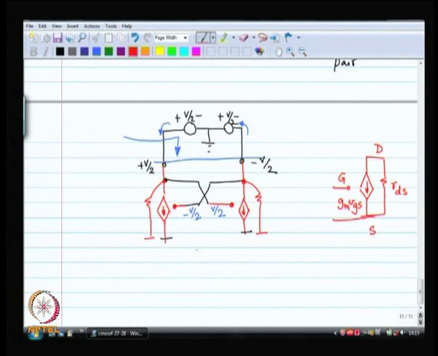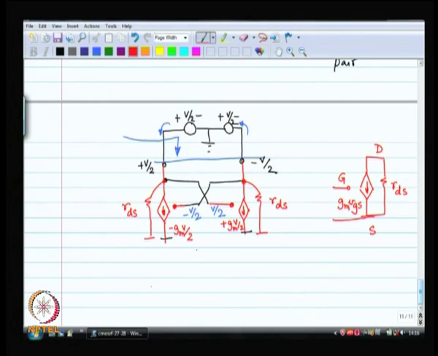All right. So, this is what I have got as far as the small signal equivalent model is. This is RDS, RDS. Now, the values of the current sources, this is something that is important. The one on the left hand side is minus Gm times V by 2, the one on the right hand side is plus Gm times V by 2. These are the two values of the current sources.